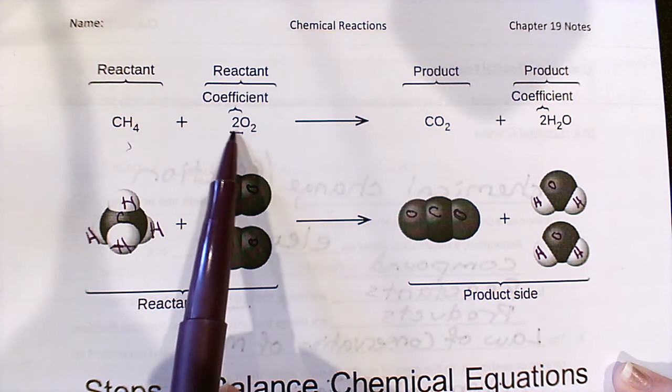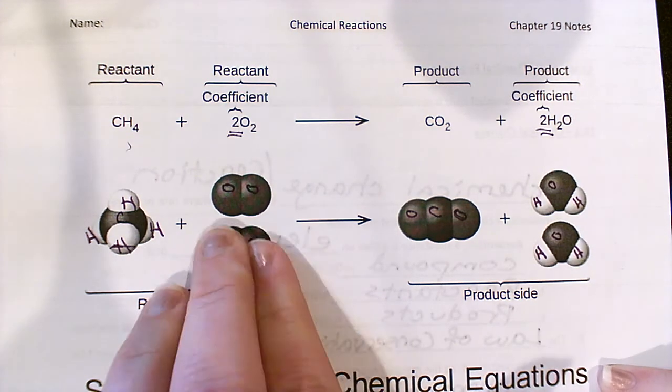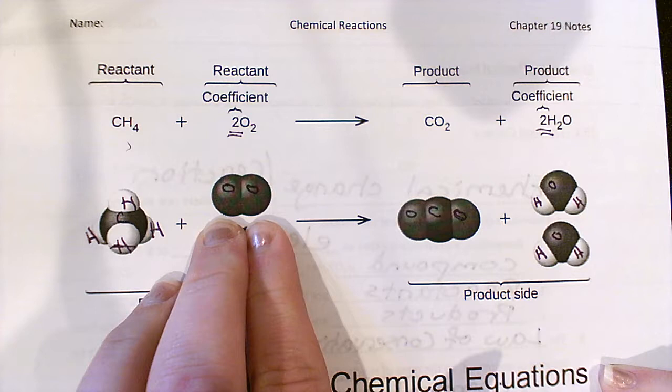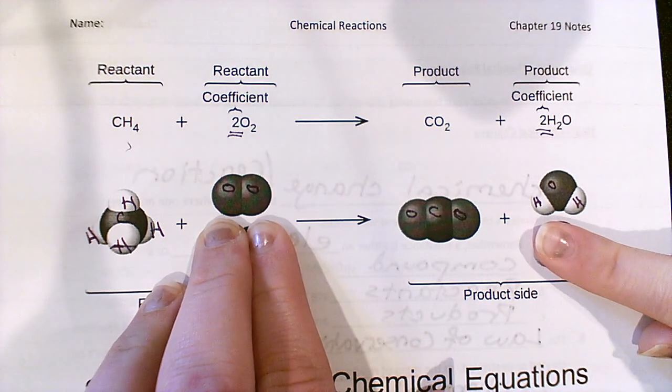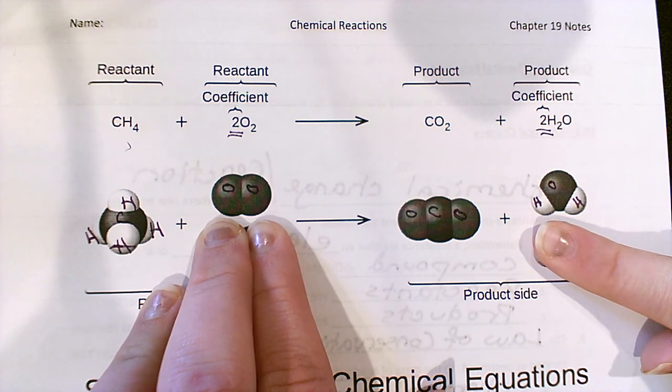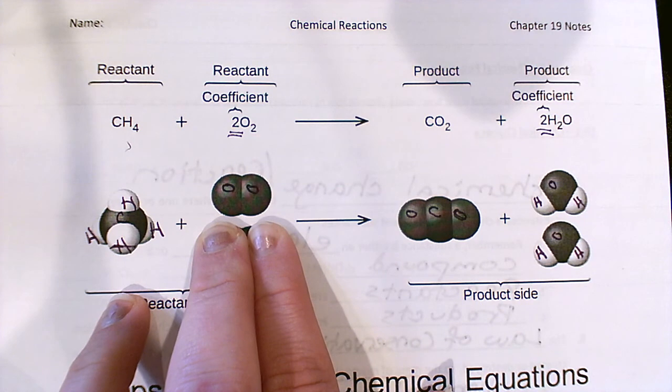And we needed those 2's to accomplish that. If those 2's weren't there, then that molecule wouldn't be there. I'd just have 1 oxygen and 1 water, and now things aren't correct. On the left side I have 2 oxygens, and on the right side I would have 3, so they're not balanced. Hydrogens would also be wrong. I'd have 4, oh boy, hydrogens over here.